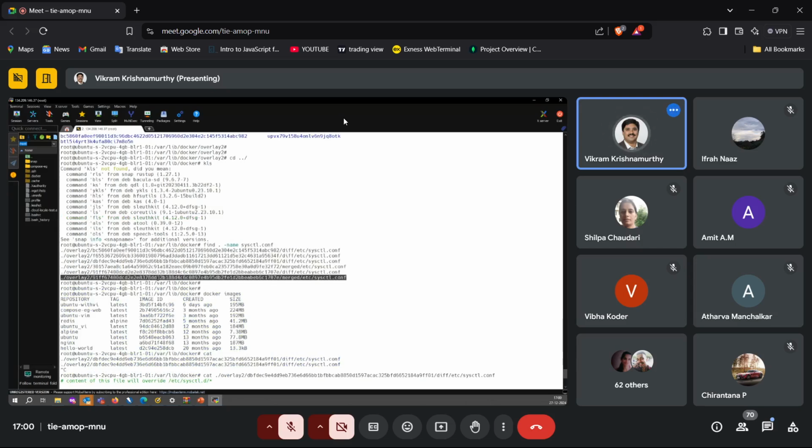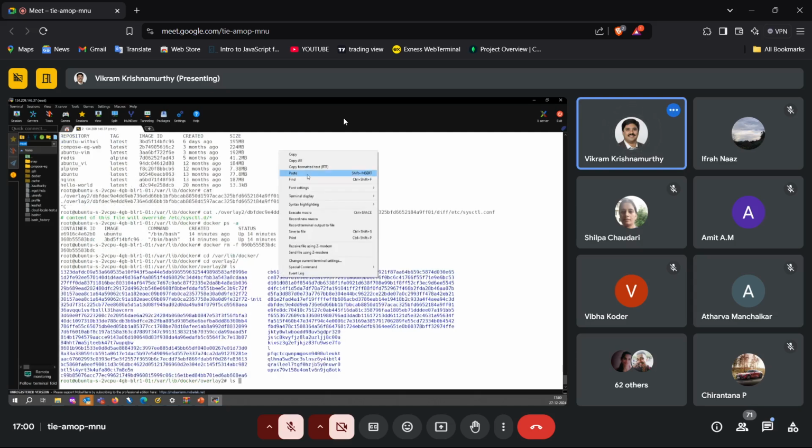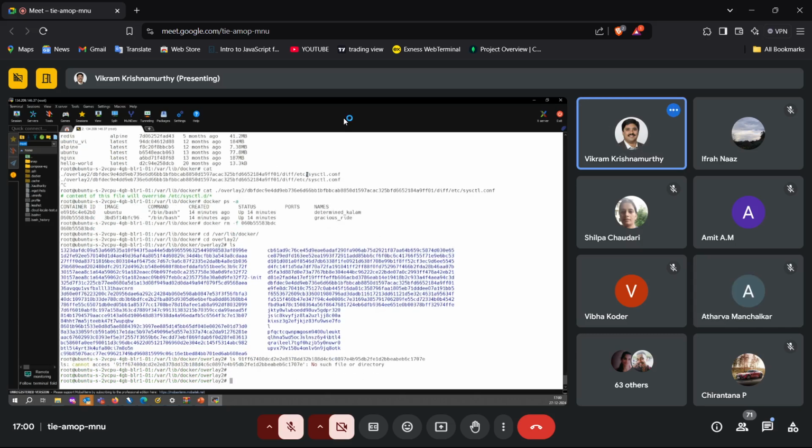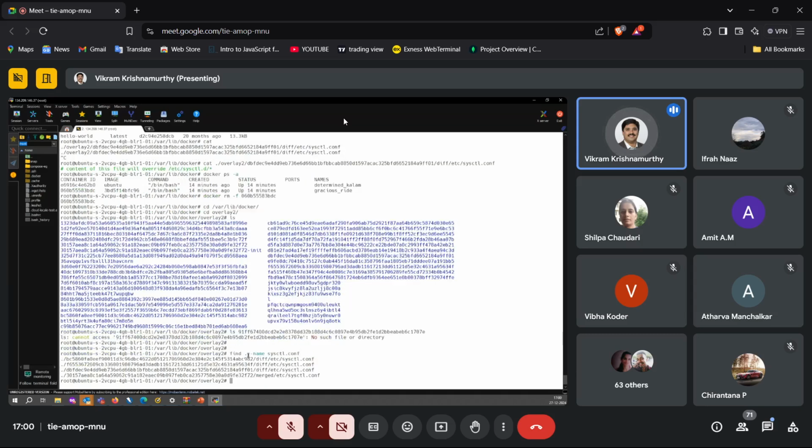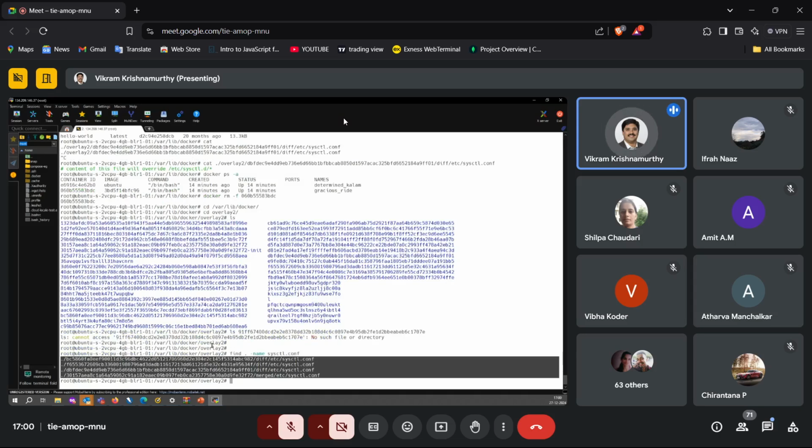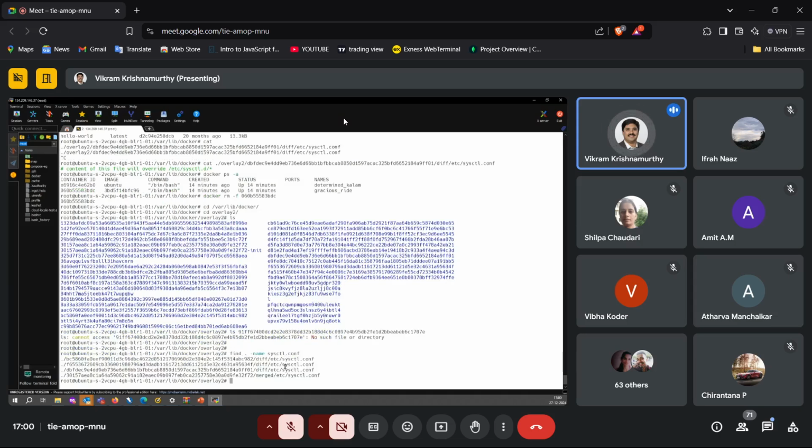You will not find it because the container is removed. If you try to find sysctl.conf, you will see that those directories have been removed. So that's how the overlay file system and the container lifecycle essentially works.